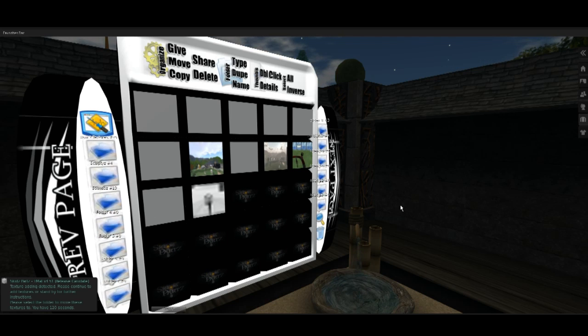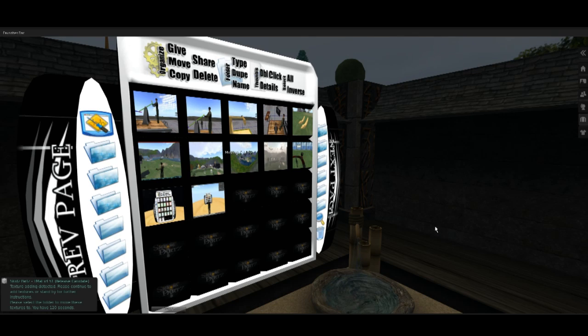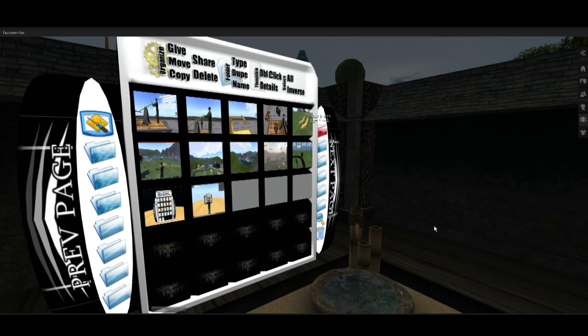and as you can see, it's now showing me the textures that I just dropped in, and it's asking me to choose a folder. I'm going to just pick this folder right here, and as you can see, it's moving the content to that folder. There you go. That's how easy it is to add textures to the TMat.